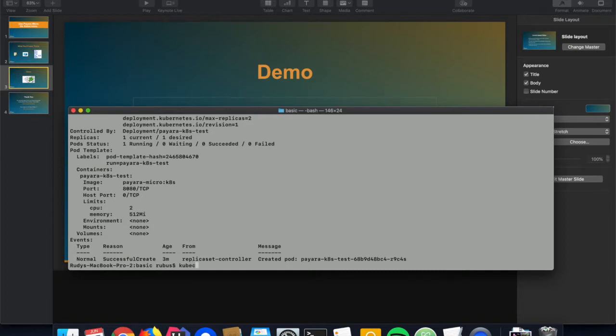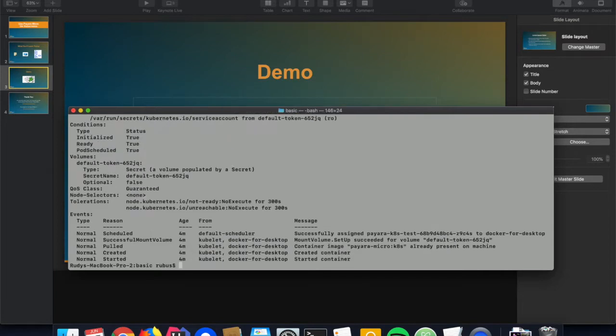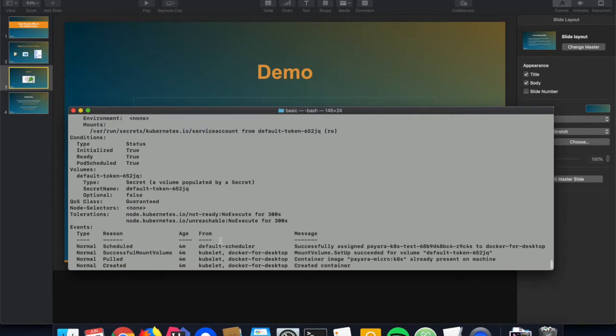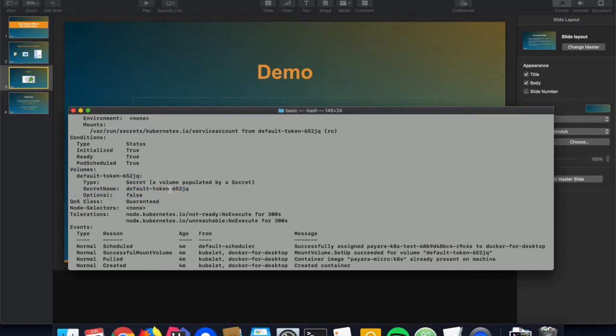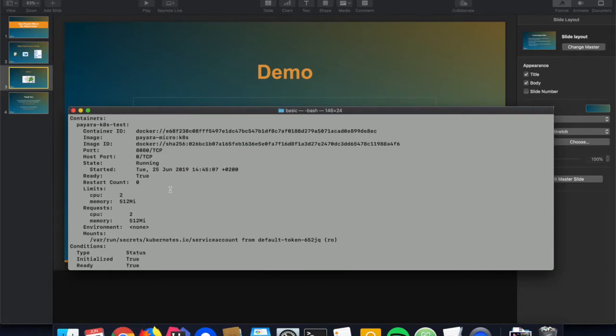That pod, you can also have a look in more detail at the contents with the describe pod command. And again, with copy and paste, we look at the correct pod. And especially interesting here is the volumes. If you have more complex applications, then you probably want to assign it some volumes. And then you can see here how those volumes are assigned, how they are accessible from within your pod and your container. So that's very useful information that you can find in that description of your pod which is running.